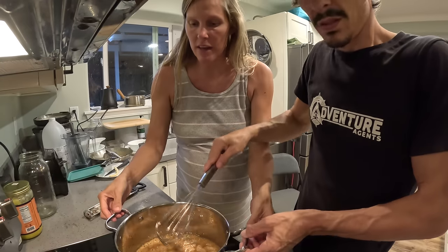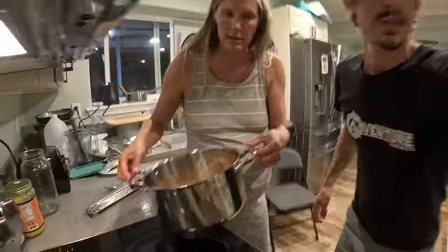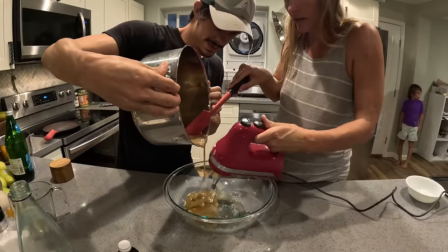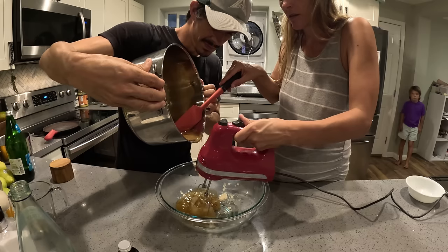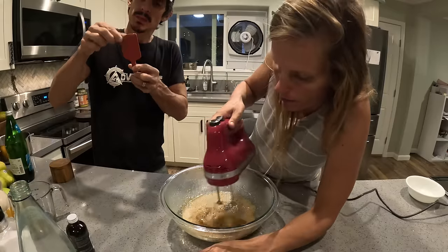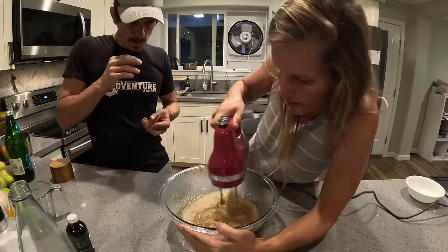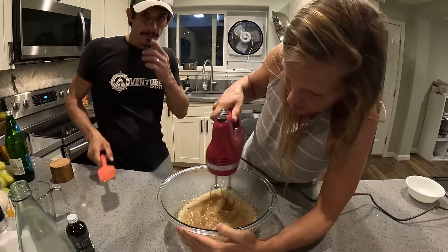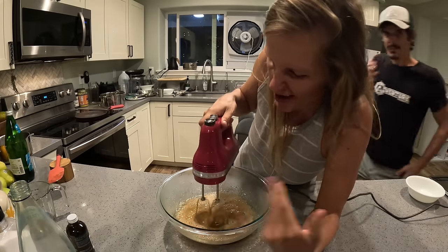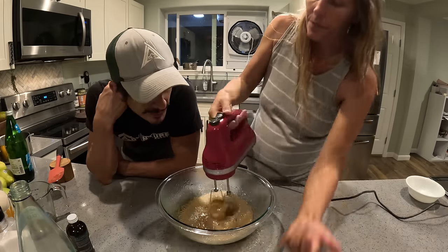Now we need to incorporate this into our gelatin mixture, and we have to work fast. Go ahead, just start to pour it. Just a little bit. All right, start off a little bit slower as you try to get all that gelatin broken up with the sugar. And then you can gradually turn your speed up, and then you're gonna mix this until you see it turn into a marshmallow texture.